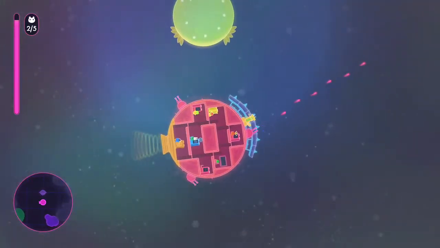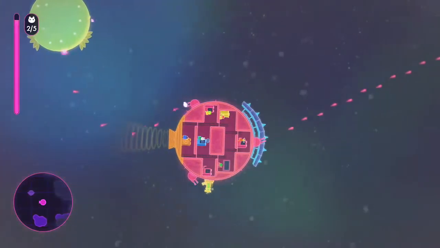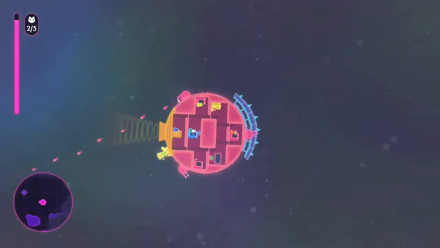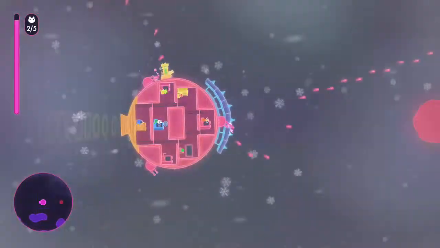To the front. Are we only moving this fast because of the wind or just because? I don't know, the engine's weird. It goes out every once in a while. You mean like when you let go? Wait, when he lets go of the button, it stops moving. There we go, we got a little tailwind now.